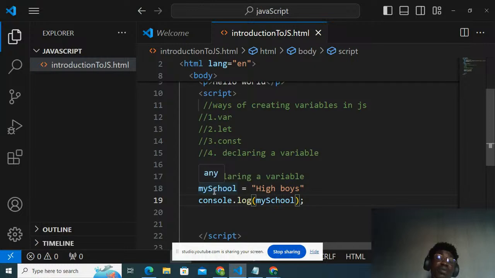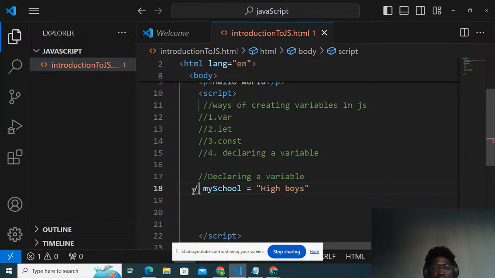Assuming it's another programming language, you would have an error because you can't just write the name of a variable without making use of the keywords to create it. But this way of creating variables is not recommended because it throws some errors. So we will not be creating variables like this.